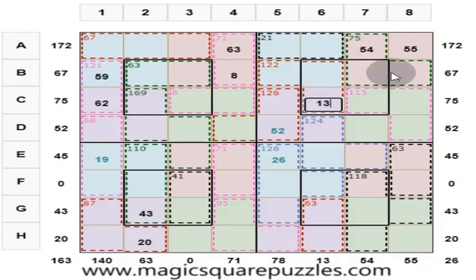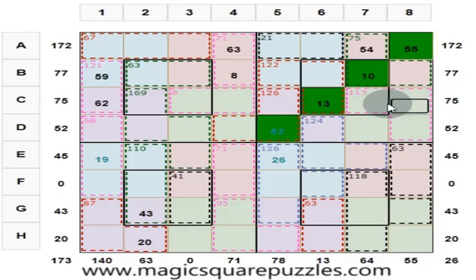So what else have we made wrong? 55 plus 52 is equal to 107. You should put 10 here. So the answer is right, the color has changed. These four numbers should give you 130. 54 plus 55 is 109. 109 plus 10 is 119.